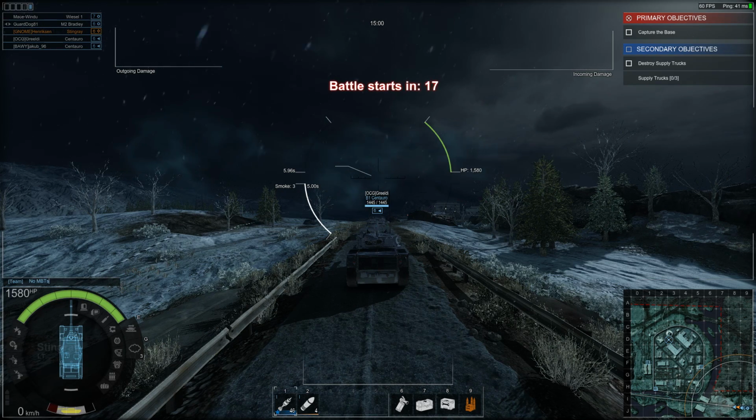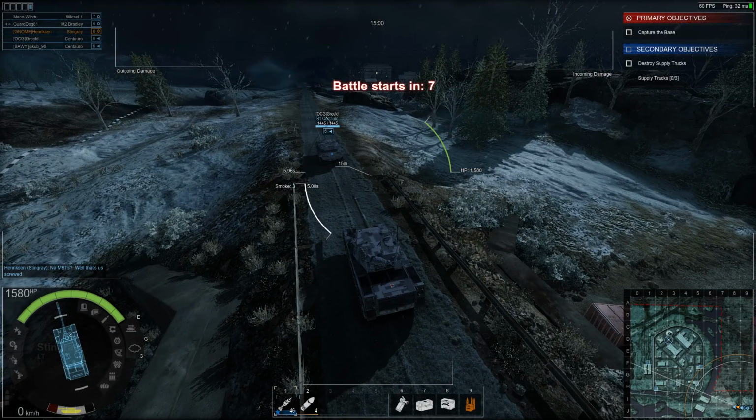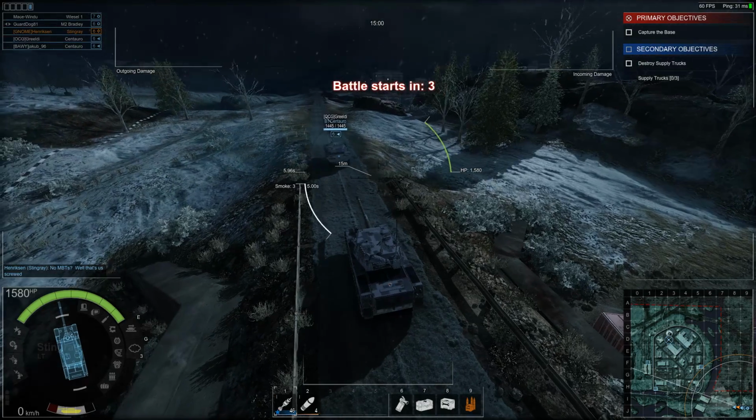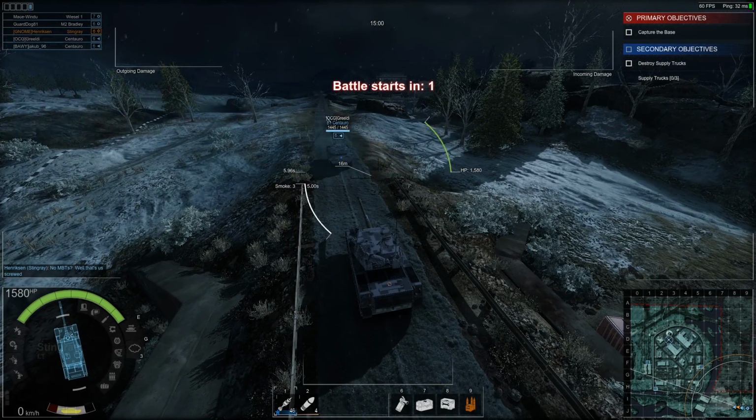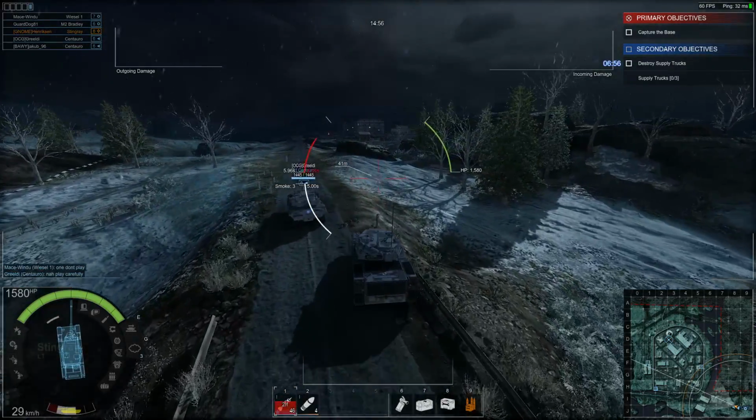Well, okay, you got me. Sometimes the matchmaker just likes to throw you a curveball. Sometimes you're playing at 3 o'clock in the morning and all of the main battle tanks are in the same game, and all that's left are the dregs at the bottom of the barrel. 1 light tank, 2 tank destroyers, and 2 scouts. Nothing with any kind of armour whatsoever.